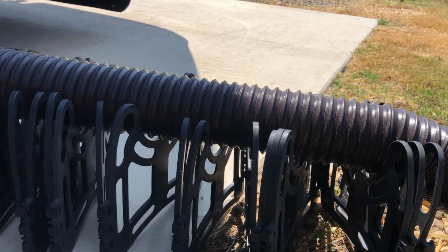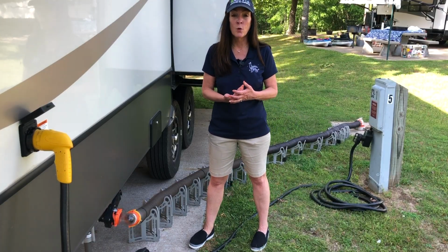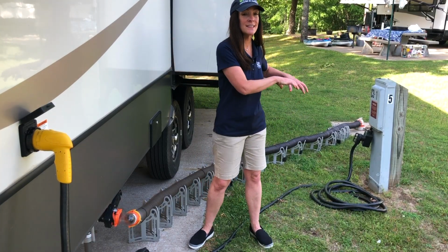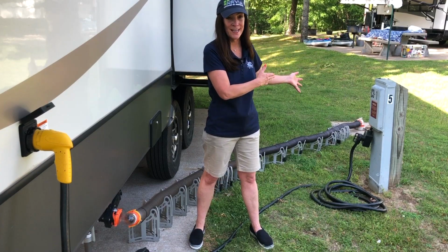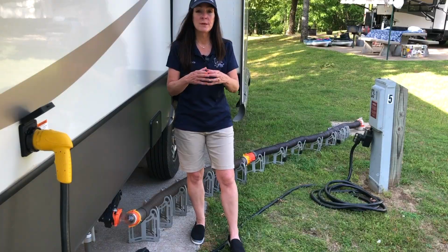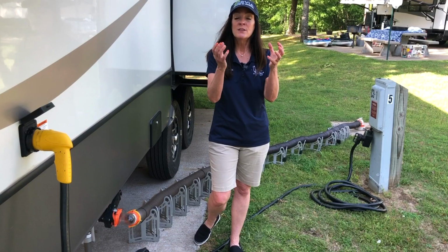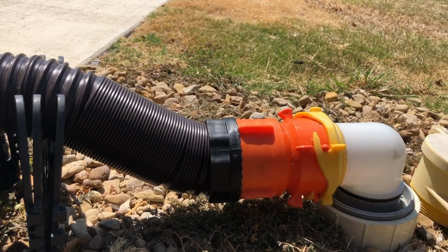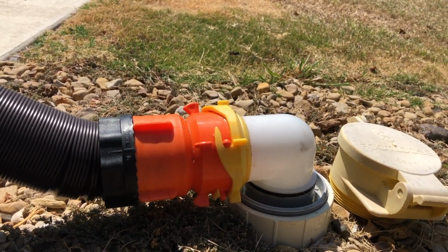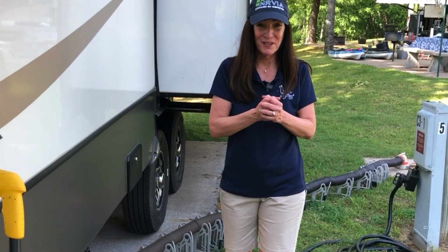You might want this sidewinder accessory, and that's in case gravity is working against you, taking the contents downhill to the sewer drain line. And then on that end at the sewer drain, you're probably going to have to use some type of adapter because all those sewer drain pipes vary in size. So if you have a donut or some type of adapter, make sure that you have a tight connection. That tight connection is so important because this thing can get away from you really easily.